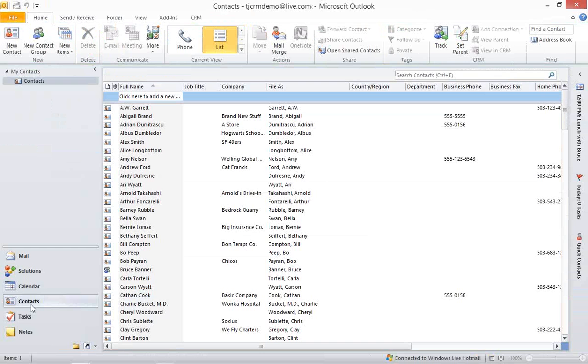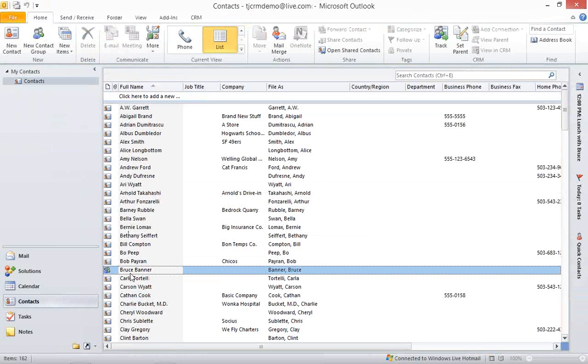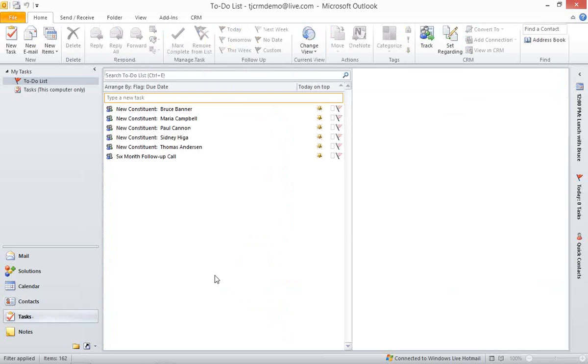As well, all of my contacts are tracked, or I can track my contacts. You can see here I've just got Bruce tracked in this particular list, as well as tasks. So any activities that happen in CRM, email, phone calls, tasks that I might set up, these all also live in my Microsoft Outlook.